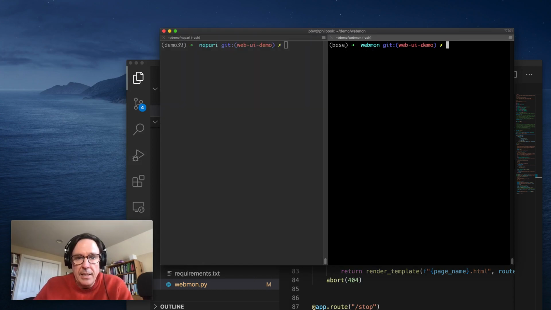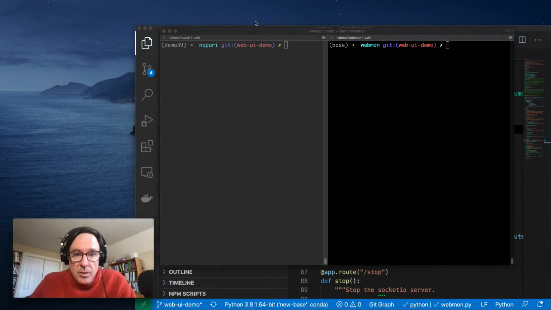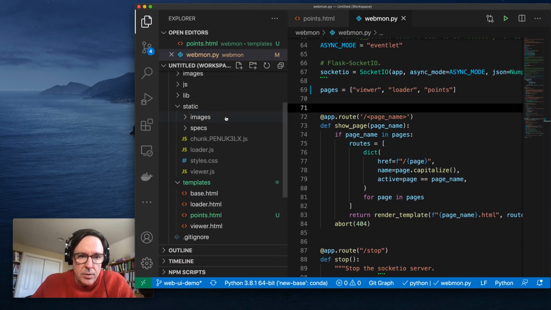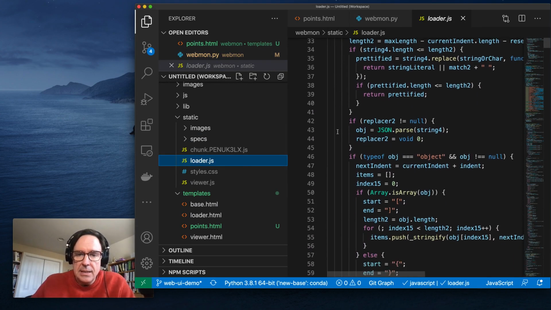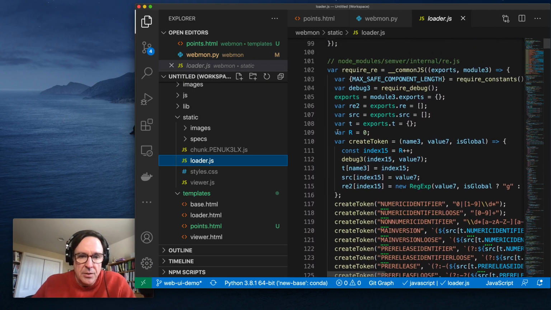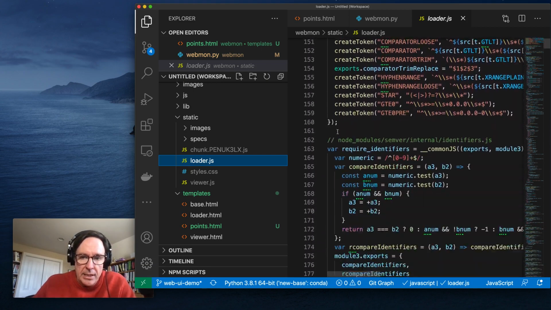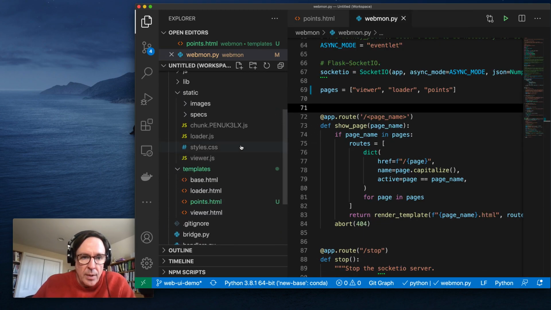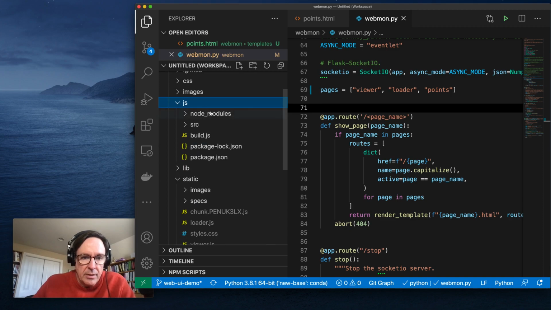Now we need to make the JS file. Okay, so it's missing static/JS, but if we look at those files, we'll see they have all this crazy stuff in it, right? So these are actually the files that get built by the build step, and it's kind of an agglomeration of every dependency it needs. So we actually don't want to edit those. We want to edit from the JS directory.